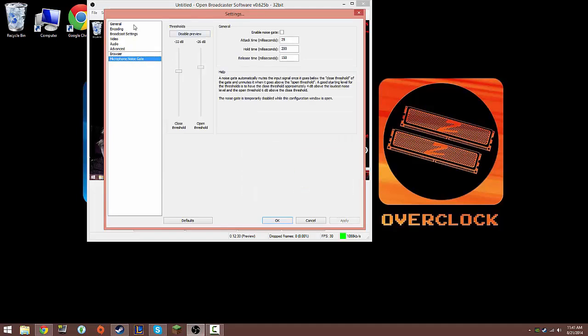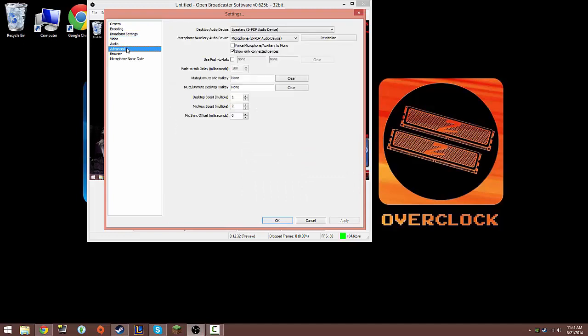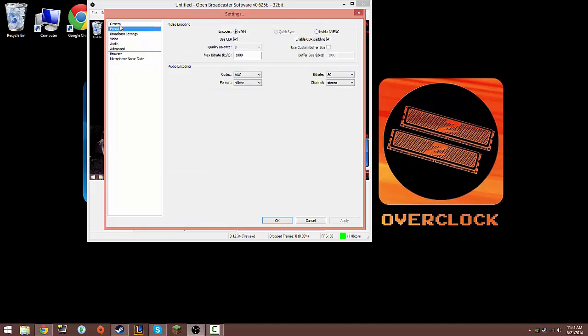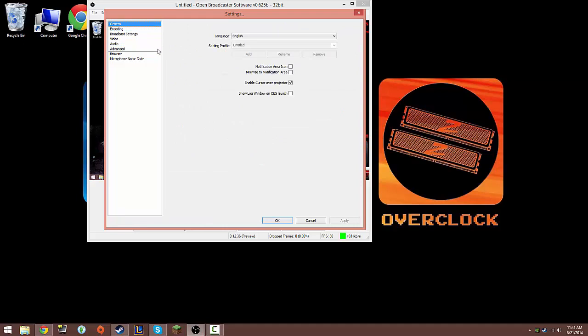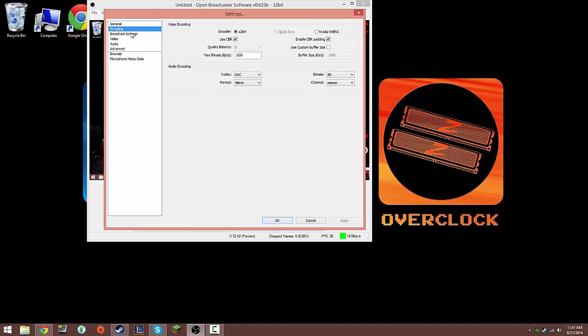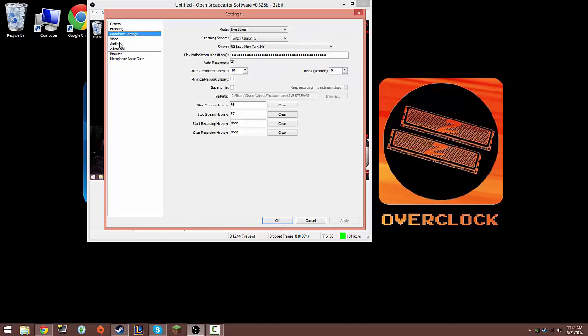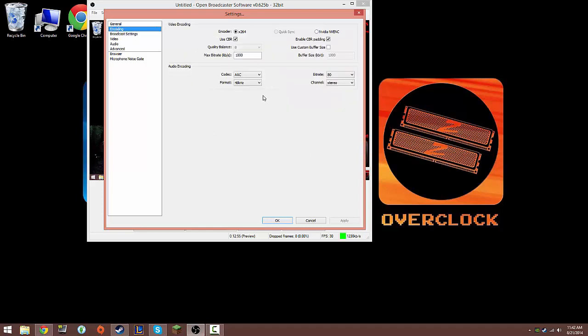So yeah, pretty much leave everything. If you saw anything different than you see in your default settings, just change it if you want a little bit of a better stream. I think encoding and broadcaster settings are probably the most important and most vital to your stream, especially encoding, because you don't really want to skip frames.